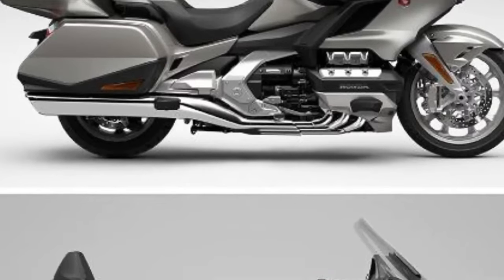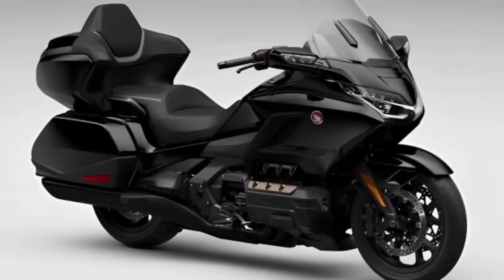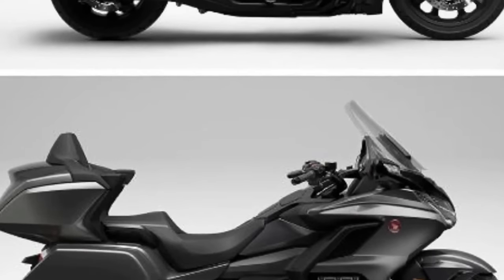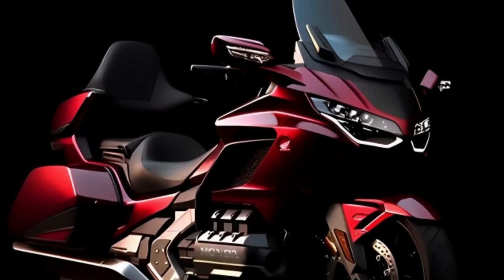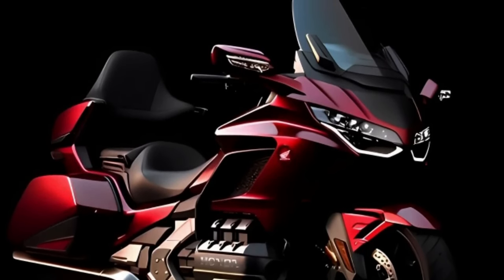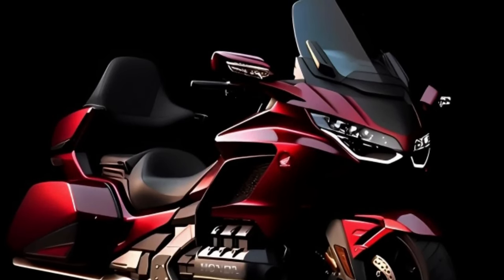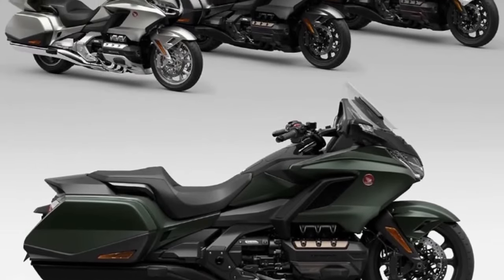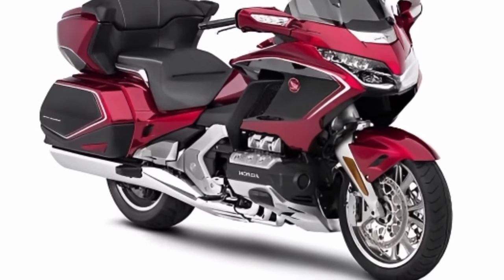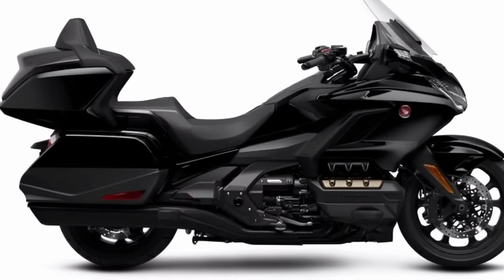For 2024, Honda Gold Wing rumors suggest updates continuing through 2025, or with a massive navigation software update in 2023. It is hoped that updates include not only feature updates but also Android Auto compatibility. The colors and design aesthetics for the new model will be seen soon. The official 2024 Honda Gold Wing model has yet to be announced, but details are being compiled from rumors across various online media.